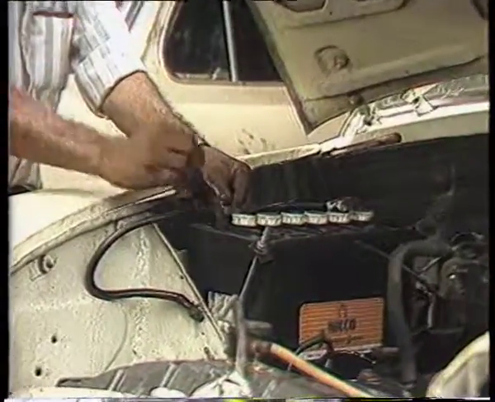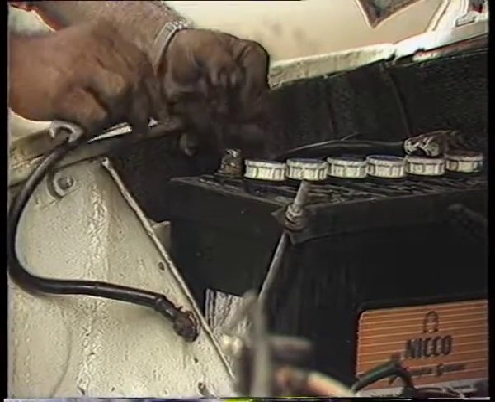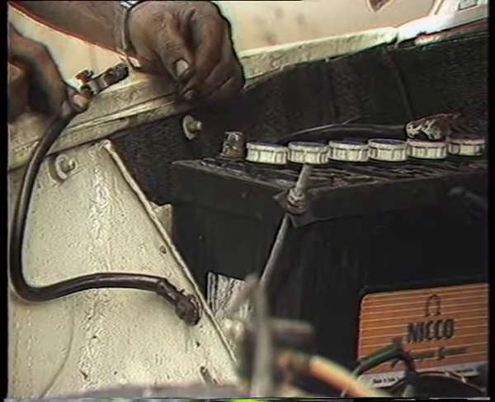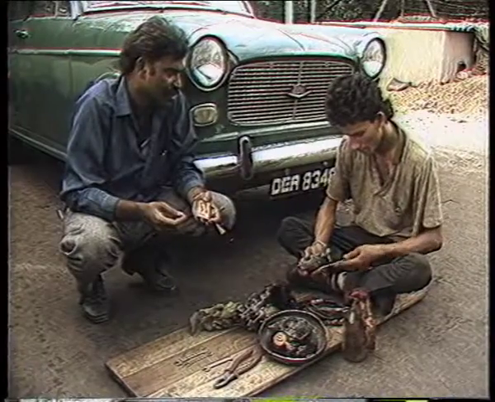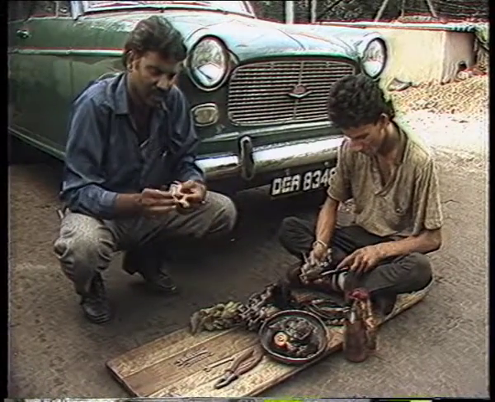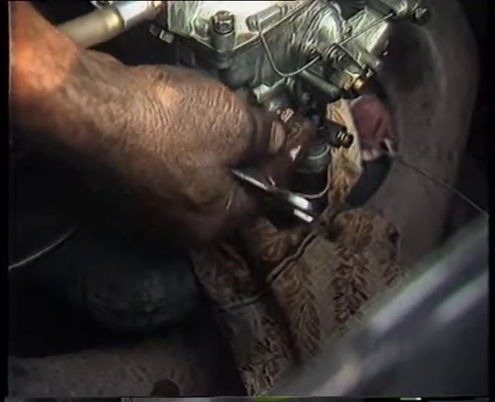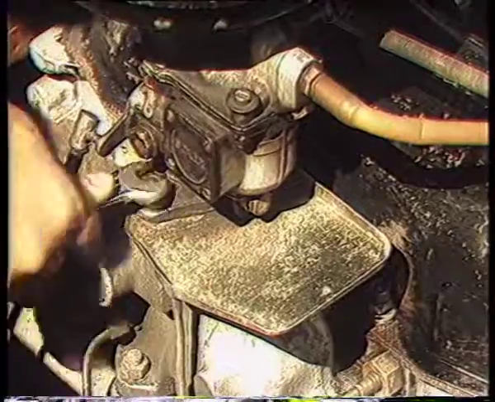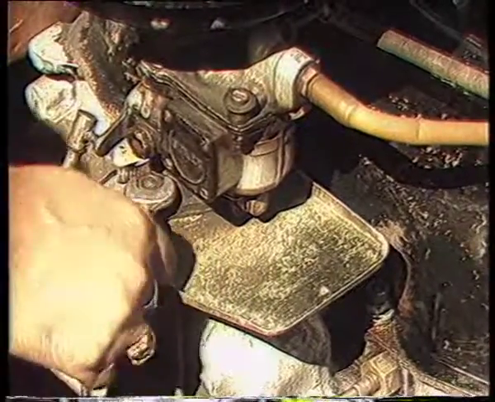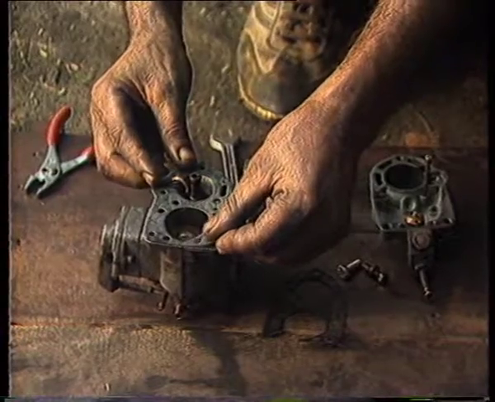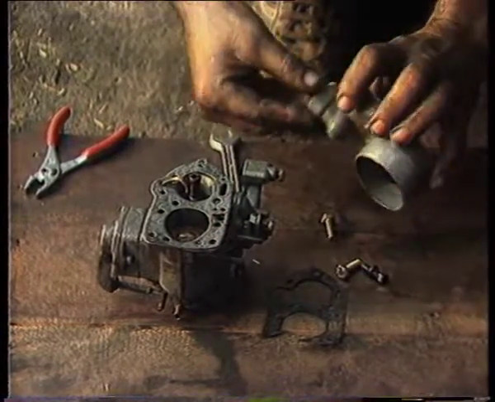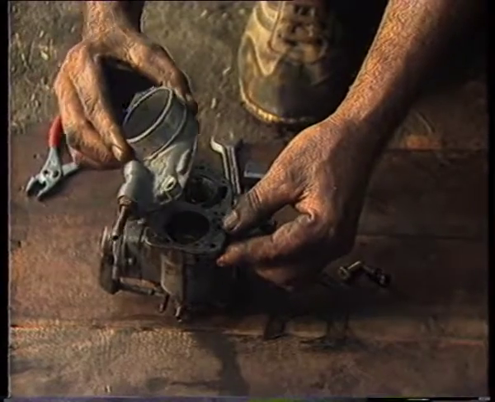Working on petrol systems calls for many precautions. As a safety measure, the battery should be disconnected to ward off the danger of a spark. Smoking of bidi or cigarettes nearby should also be forbidden. While opening the engine, rags should be used to catch any leaking fuel. On reassembly, all unions should be tight. Wherever applicable, new sealings and washers should be used to prevent leakage on reassembly.